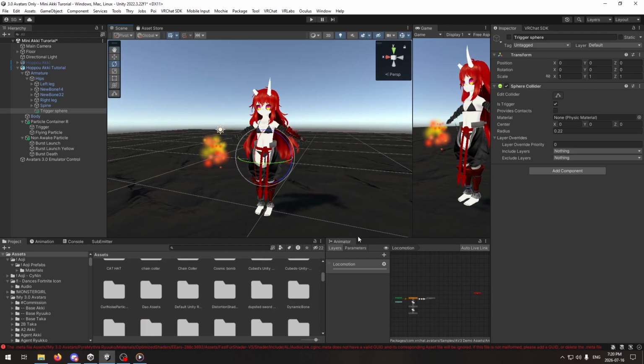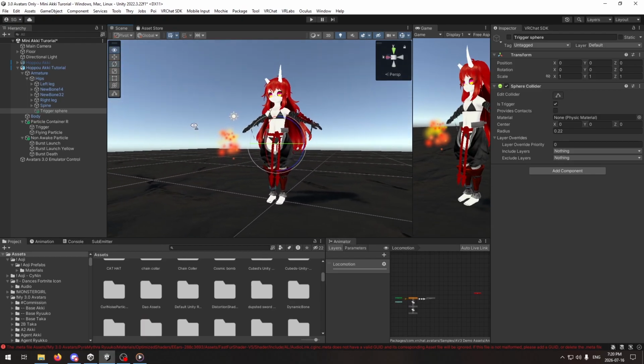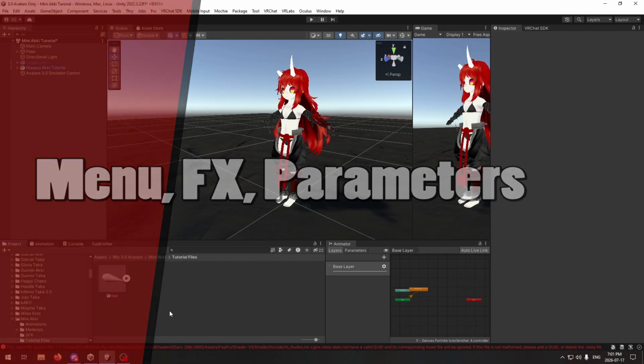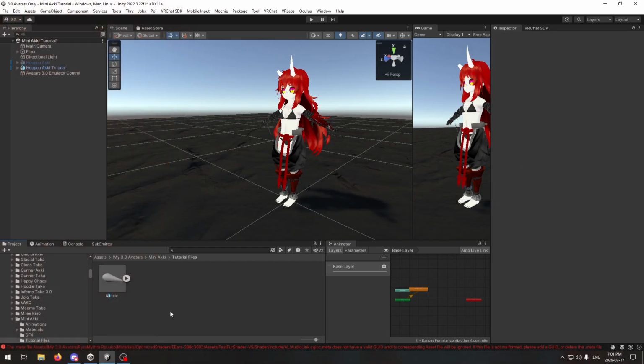Now we're going to set it up with the avatar parameters, the effects layer, how you toggle it. We're going to go through this process. Okay, the last step will be to make animations and parameters to toggle this particle to launch and turn off and explode.